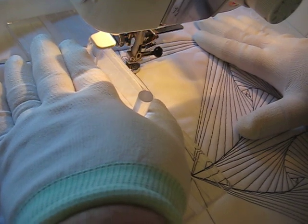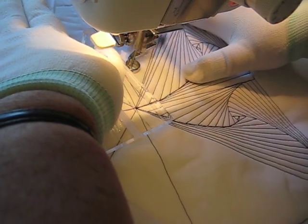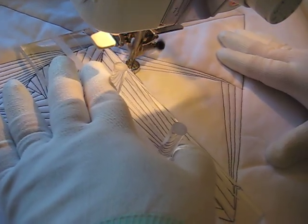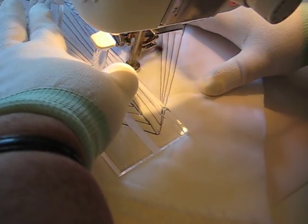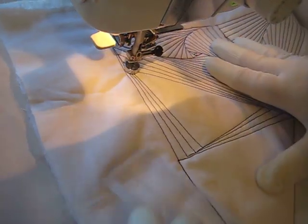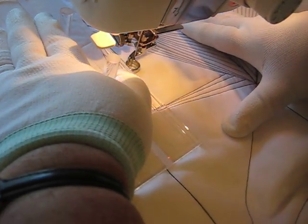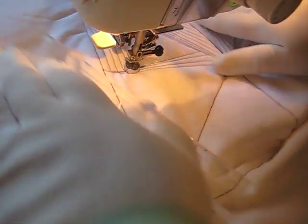Now this design certainly could be done without rulers, but with the ruler you can get those lines so nice and straight, which is part of how the illusion of the spiral is created. I don't know if I would recommend drawing the lines out and then stitching them, but you certainly could do that. For that matter, you could do this with a walking foot if you wanted, especially since I am pivoting my work.